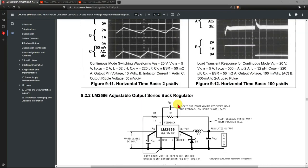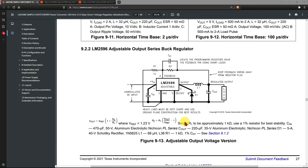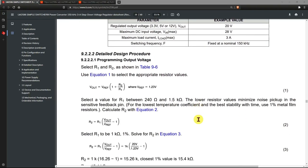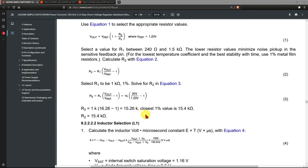Some information here about the circuit. It says there R1 is approximately 1k ohm, input and output, 68 microhenries, which is actually what we have chosen. We've got a 1N5825, we've got 1k ohm, and this particular little capacitor here you need if it is over 10 volts. They discussed it in here somewhere. If you really want to calculate stuff, that's where you can do it from.